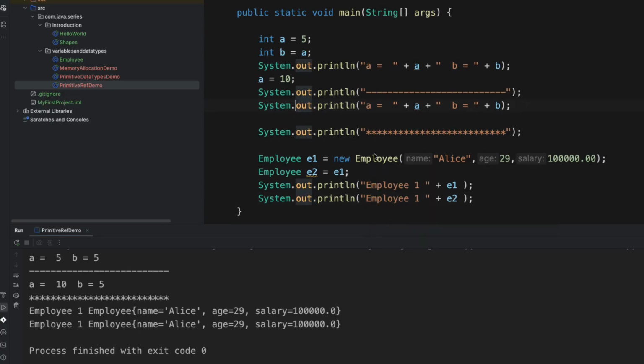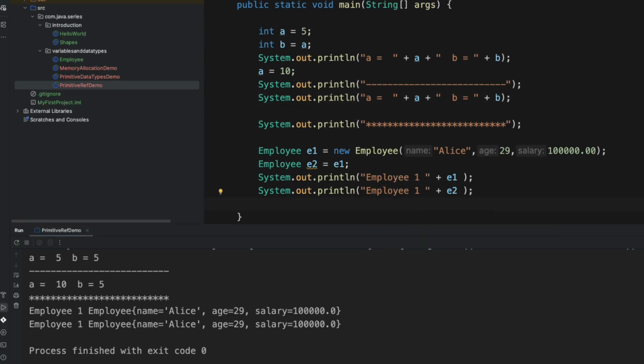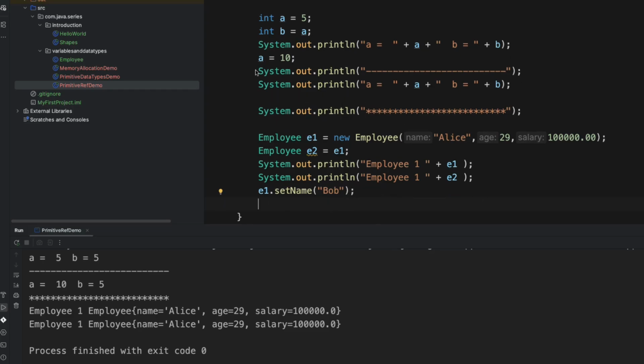Now I will change E1 dot set name to another name, like Bob. Let me print again.